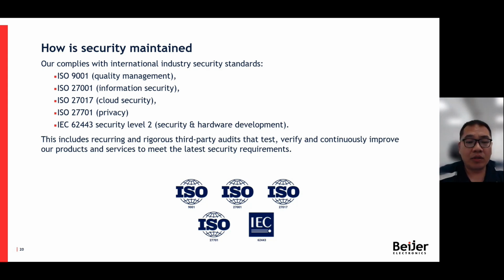What's also notable is that the partner we have been working with has passed the IEC 62443 security level 2, which is the OT cybersecurity level certification for security and hardware development. They go through rigorous third-party audits every year to make sure that their products and services meet the latest security requirements.